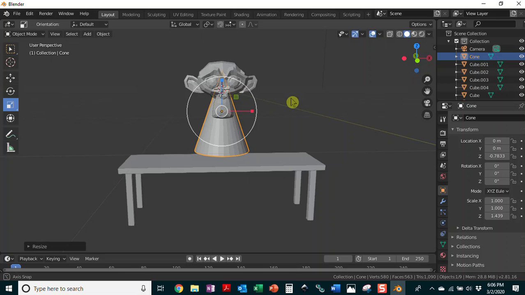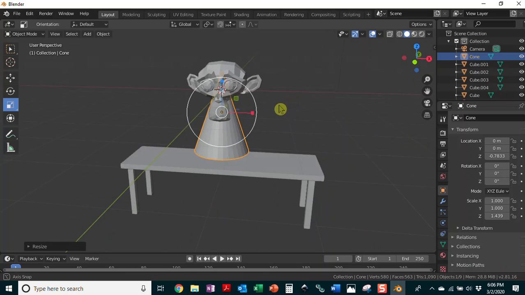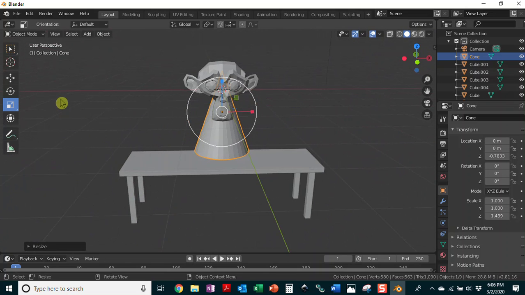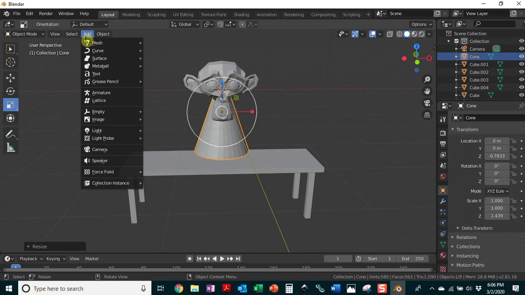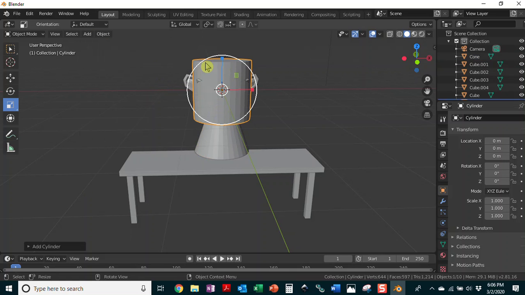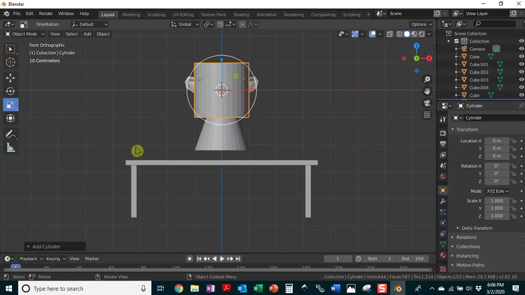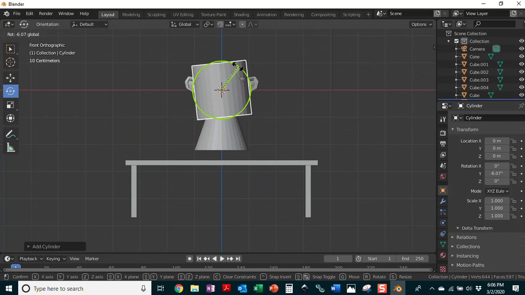And what else do I need? I need arms. So this is where you add a mesh, and you could add a cylinder, but I need to rotate this. I'm going to hit 1, so I'm in front view, and down here is your transform. Oh, here's rotate. So I can rotate. I'm just going to grab this and rotate it.